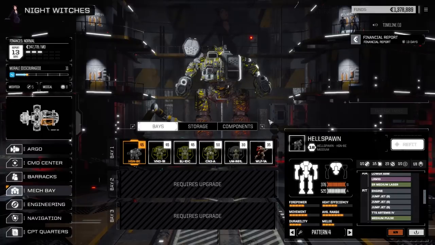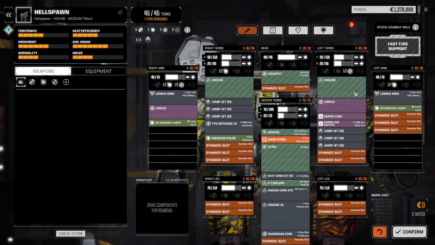So we start off with a Hellspawn right off the bat. Let's have a look at this mech before we get into things. This is the mech that I'm going to have Baba Yaga pilot, I think. It's got a pair of ER medium lasers on each arm, a couple of LRM-10s and a medium pulse. The armor is not quite there.